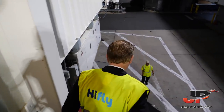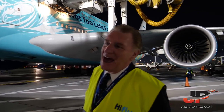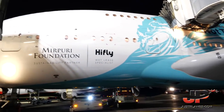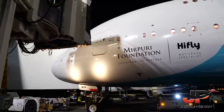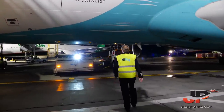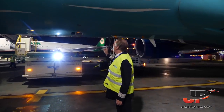We're going for the external walk around. As any other Airbus, we will start with the forward left fuselage. We have 29 stations to check, several items on every station. We check all valves open.